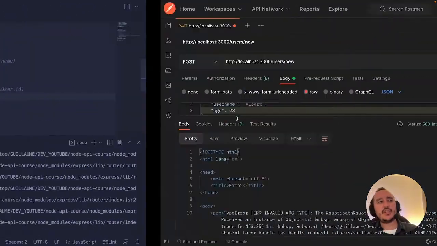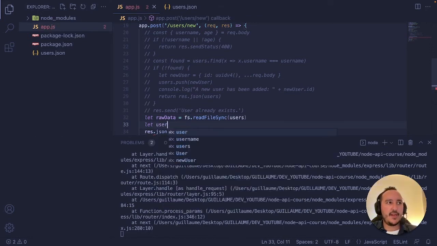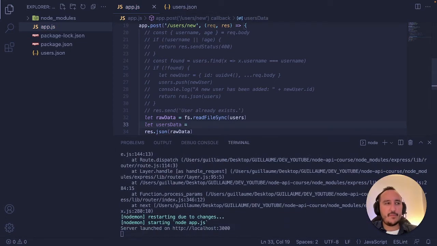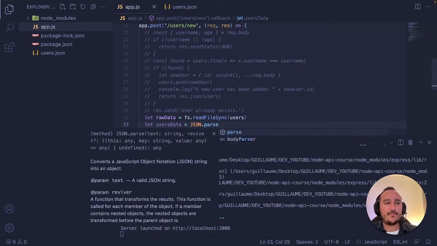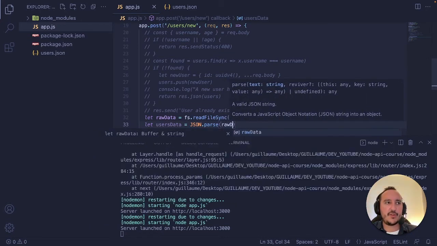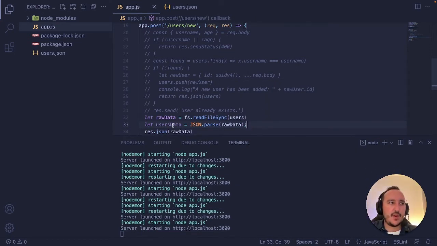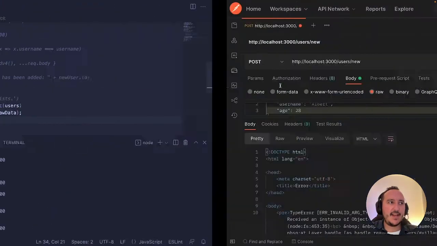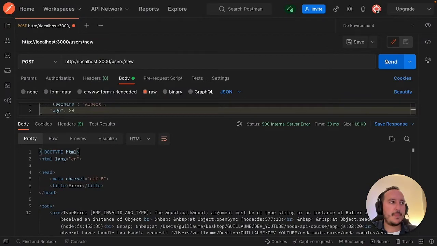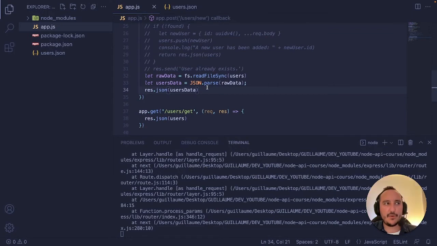It's because this raw data is actually a JSON file that we want to send. And what we have to do is to create again a new variable which will be a JSON parse. We want to parse the JSON and understand the data. So JSON parse raw data. All right. And we're going to try again to send our data and see, there we go, that it still doesn't work.